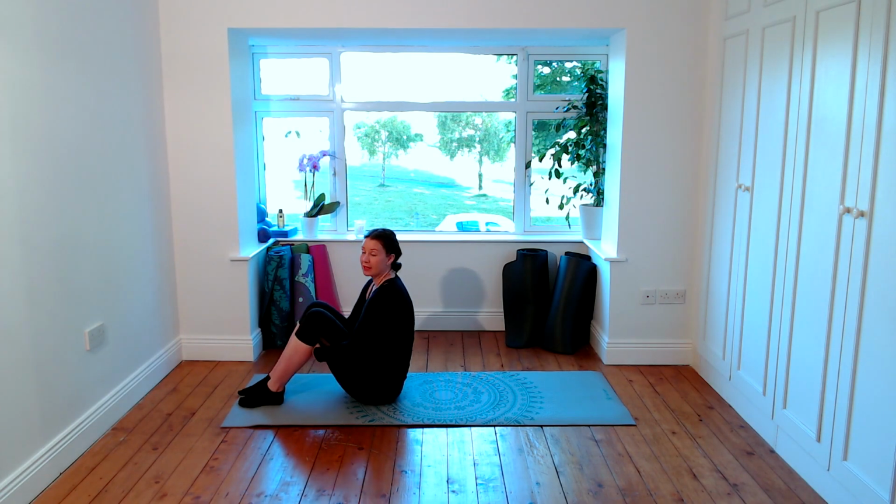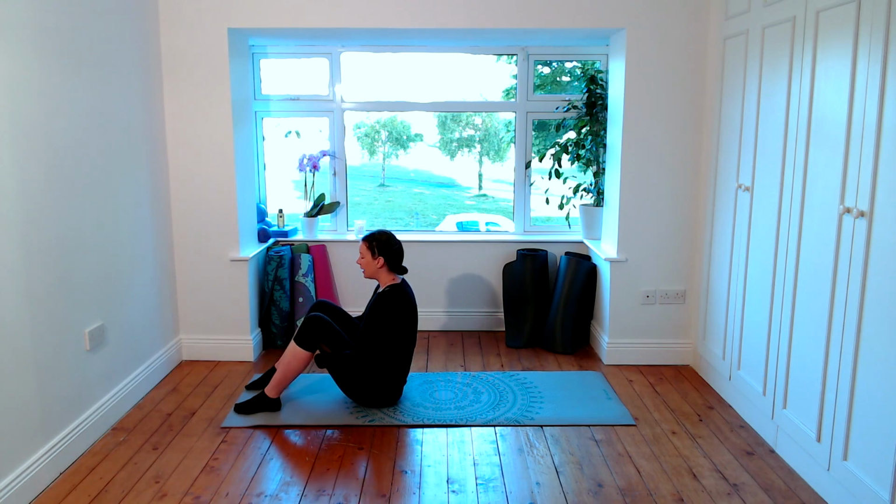Hands coming to the backs of the legs. The knees and the feet are hip distance apart. You're gently pulling forward with the hands to find your tall or straight spine. So shoulders are stacked over your hips, finding length in that mid-torso, mid-spine area. Take a deep breath in through the nose and exhale out through the mouth.